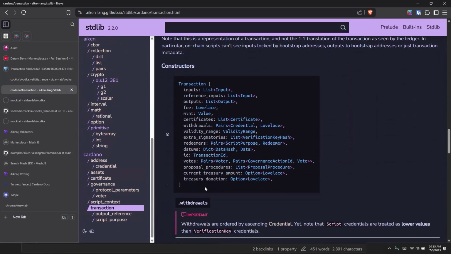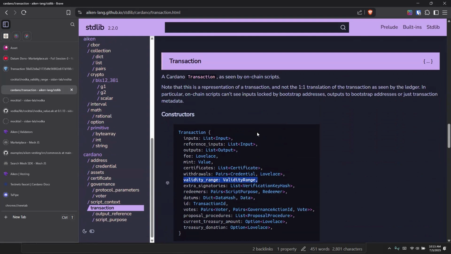So inside, this is like the placeholder transaction or something. But anyway, what we're doing with this transaction object, that's our TX. What we're working with is this validity range, which actually is also a type. There's a type of validity range, and then these extra signatories. That is another thing that we're working with, establishing the owner or the beneficiary. But Harsha wants to look at this validity range type.